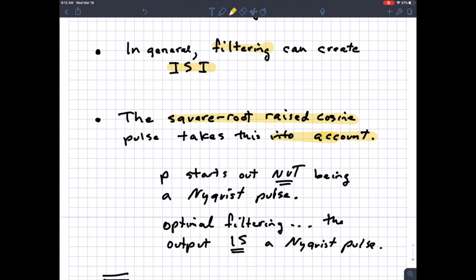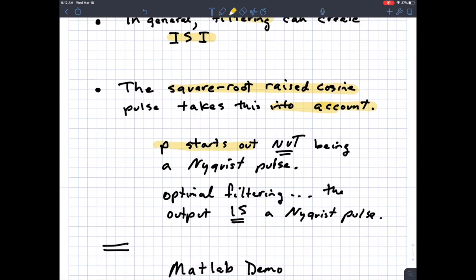We'll see examples of this when I do some Matlab examples. You start with a pulse that's not a Nyquist pulse, there is intersymbol interference, then the filtering actually generates a Nyquist pulse. So P starts out not being Nyquist, and then because we know what happens with the optimal filter, we can rig it to where after filtering you get a Nyquist pulse. We'll see that with some examples.